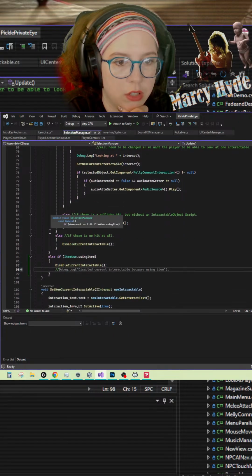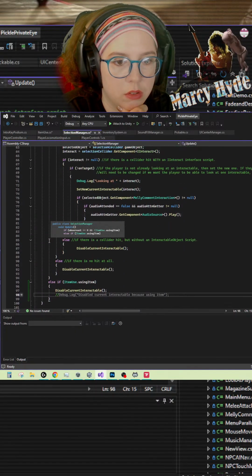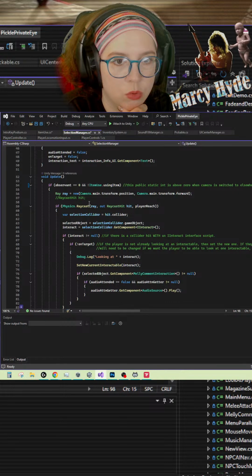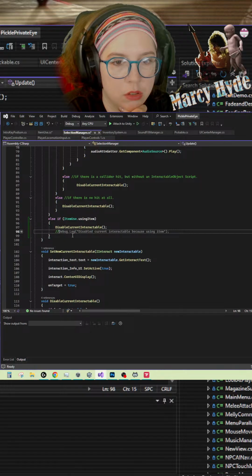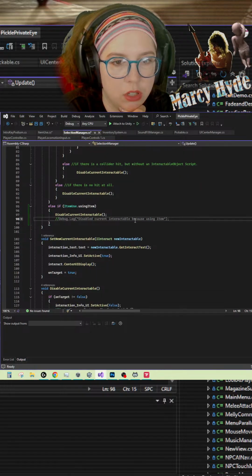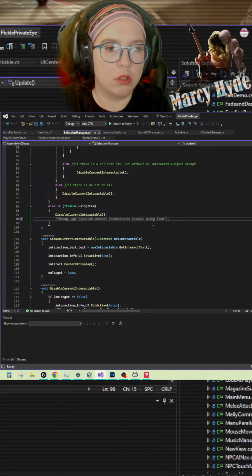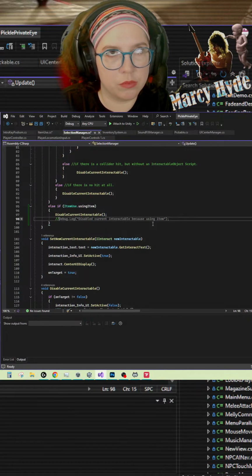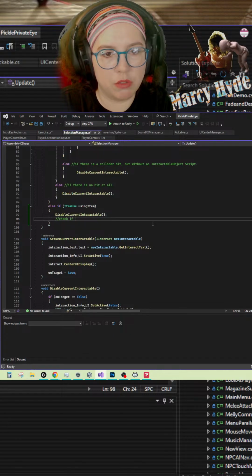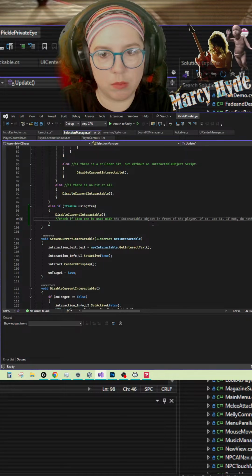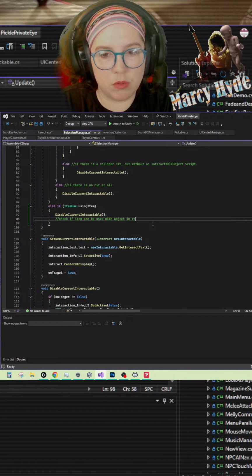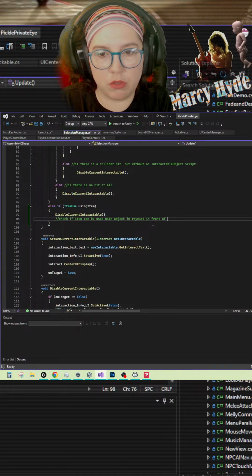Does this not have an else besides this? Okay, never mind. Else if you're using an item, check if the item can be used with objects. Raycast onto player.